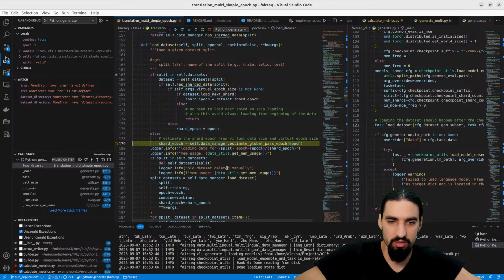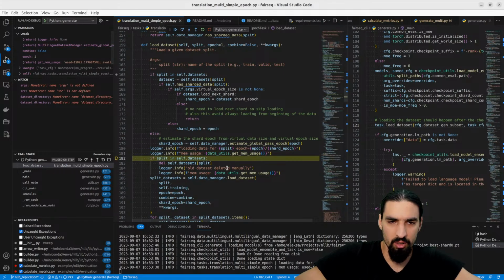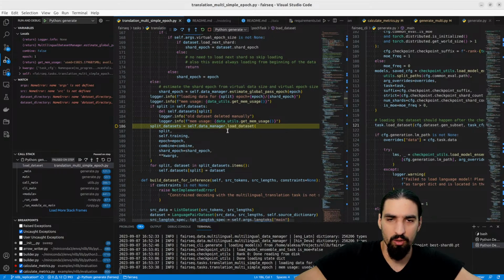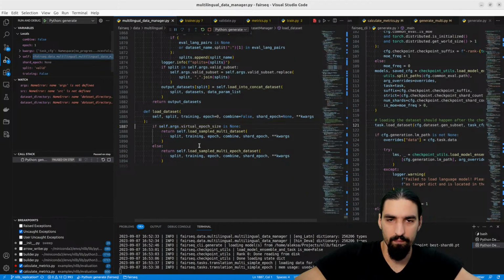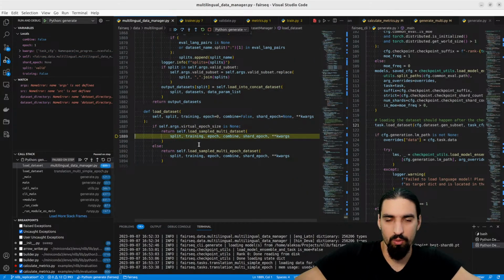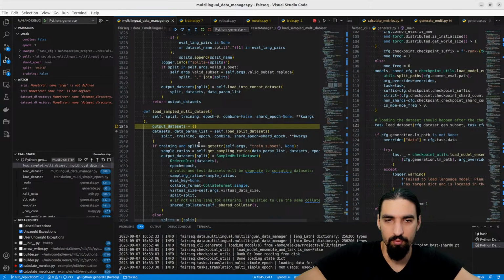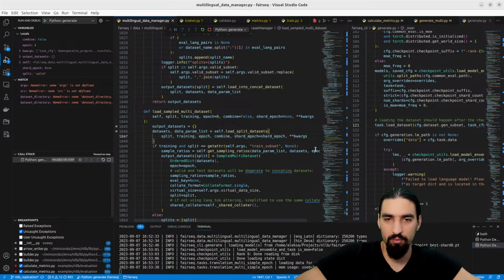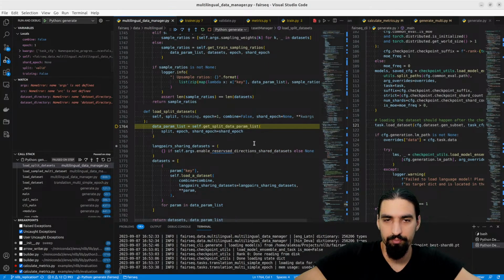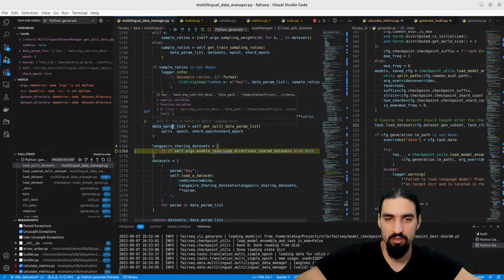For splits, we go here. We go and load the dataset. Okay. We go inside of here. Let me quickly enter here as well. Let me just make sure this makes sense.